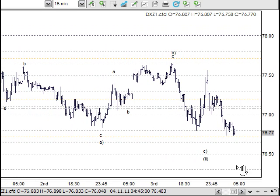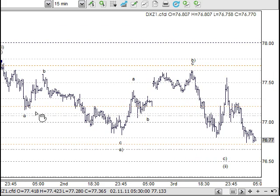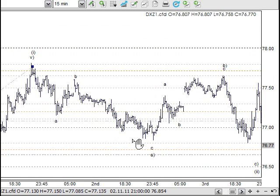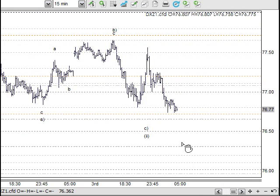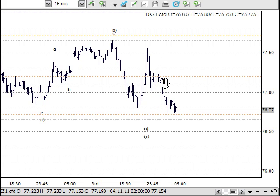The other way to look at this, if you're an Elliott person, is that yes, we do have the ABC to this point. Then this B wave could actually be over here, where we have an A and a B and a C wave for the B wave here, and then we're looking for a C wave in here, and the C wave would be in 5 waves in terms of the 1, the 2. Then we'll be looking down for 3, 4, and 5 to finish in here, and then move up from there. Now, the low in here is important because of the stocks, the indices, and also the euro as well.